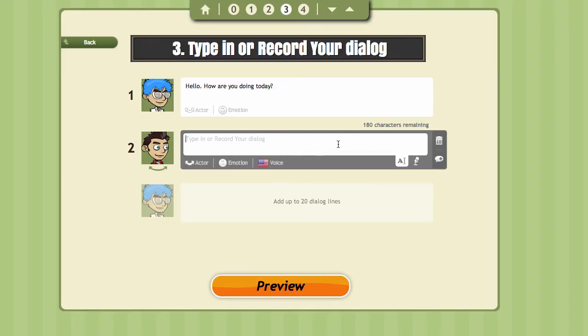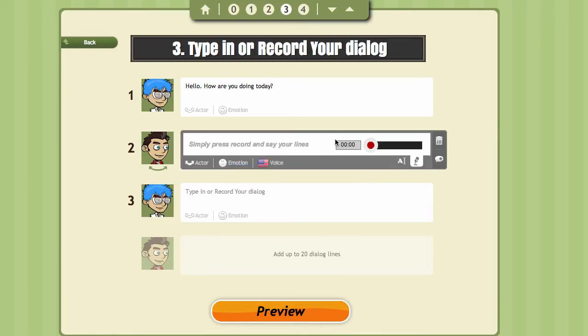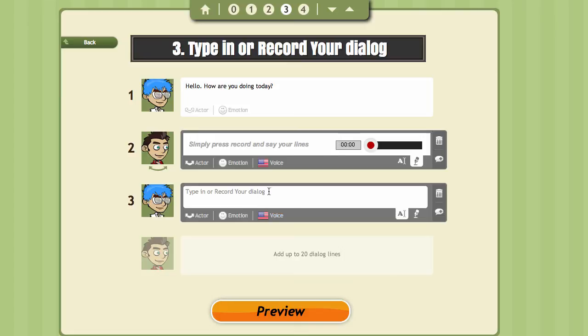Now, if I want to actually use my own voice rather than the character, I go over here where it says voice recording. I click on the box, the empty white part of the box. Sometimes this takes a little bit of time to load. It seems to be having trouble loading, so I'm going to try to come back to it. There we go. Sometimes when that happens, you can click on the next one and then come back to it.